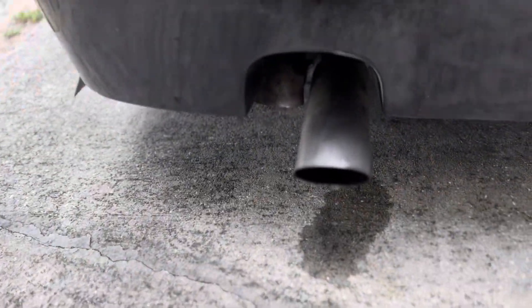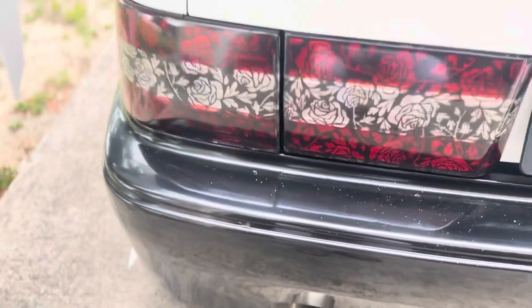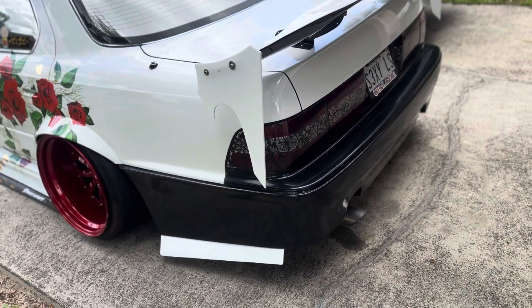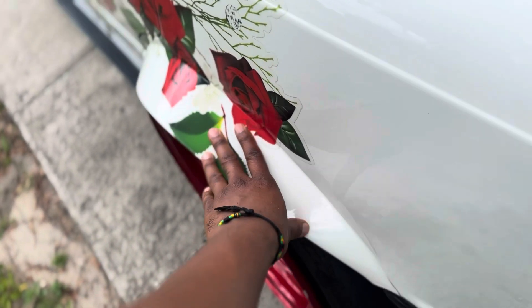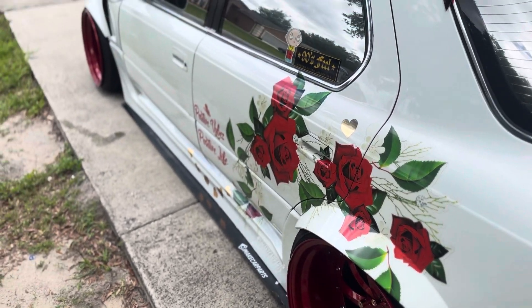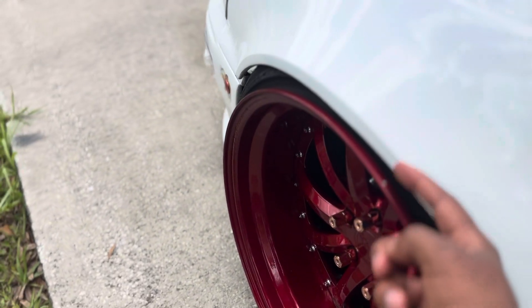I got the old exhaust still on here. As you can see, it was double tip, but I bent one of them just so it could fit through here. It should be ready to come off. I'll make that all the way around and then repaint. There are some things I wanna correct, like the flare. This flare was done years ago, before I really knew about metal flares — like, you could just buy the metal ones and weld them on.